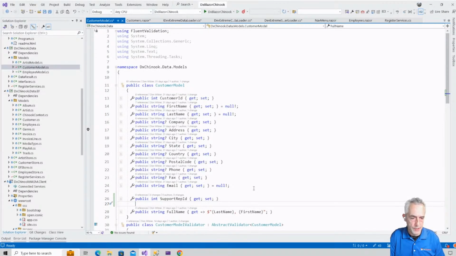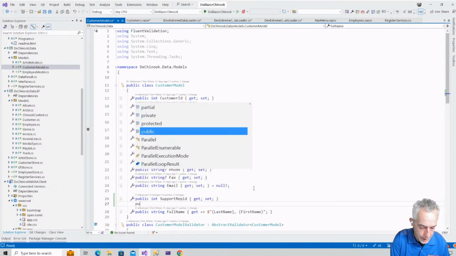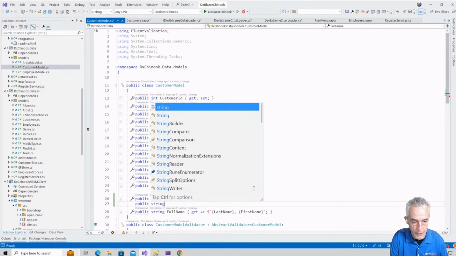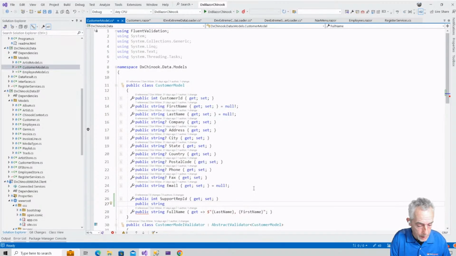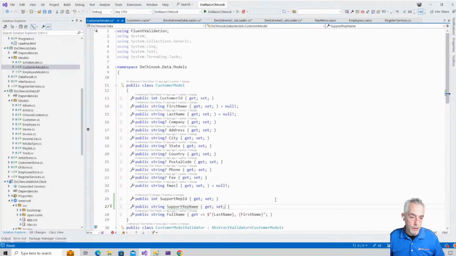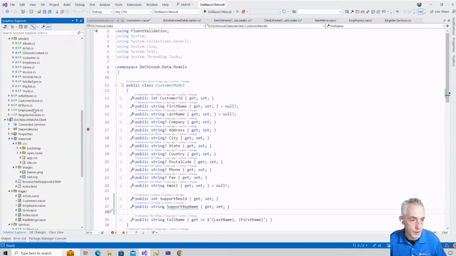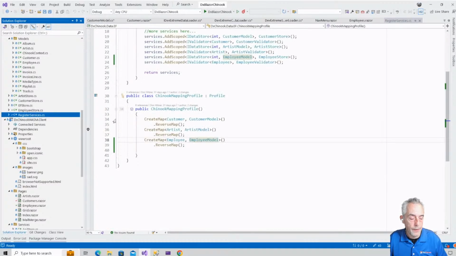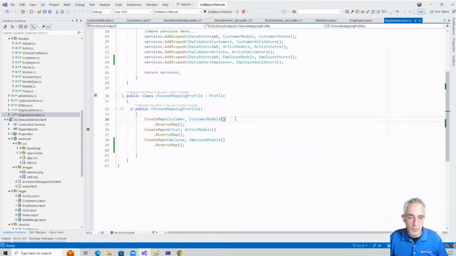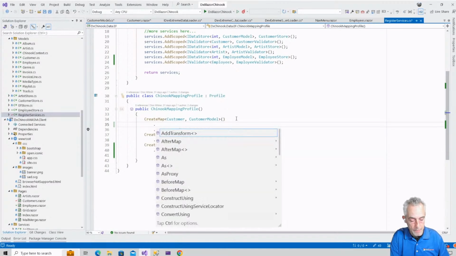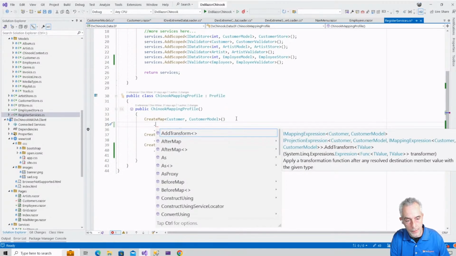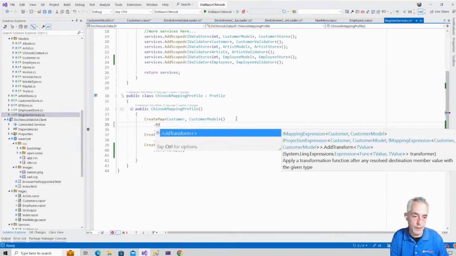And one of the other things that I'd like to do is I'm gonna add another thing to our UI model, which is the support rep name. And now I can have that set by AutoMapper. And this is a very cool trick that comes with AutoMapper. So if I would go here, I can go to this customer map and say, how did it go? At transform.